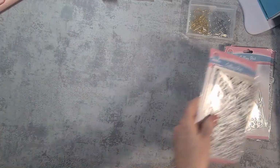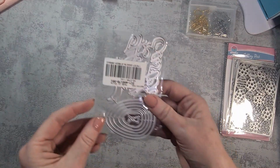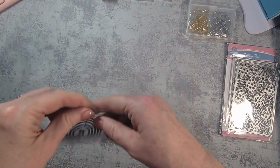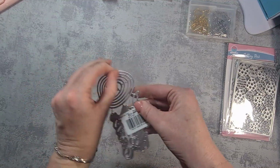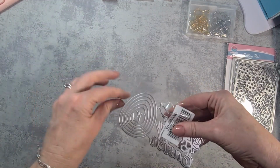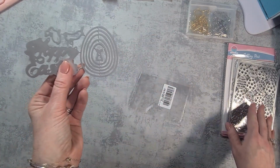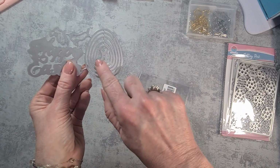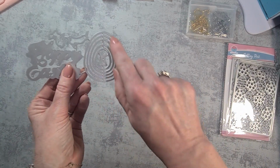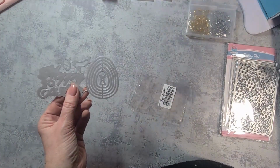And then we go to the last die set. This one is not from Global Land, it's from another one. And it's a small one, also Easter. Easter eggs, love it. And I chose this one because you get the Easter eggs in different sizes. Can you see? I do have a few dies from Easter eggs that are small like this, but here you get a nesting set and it goes to a lot larger eggs.